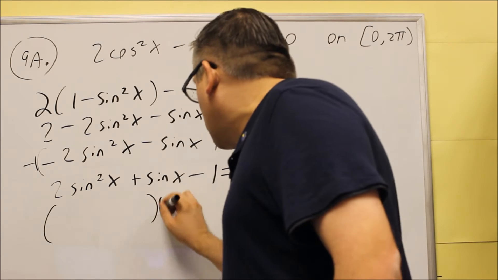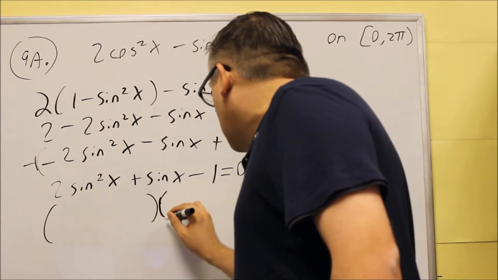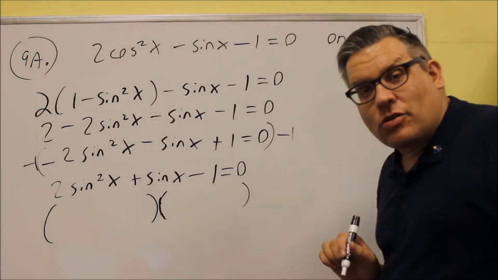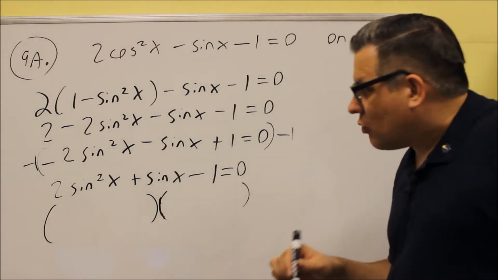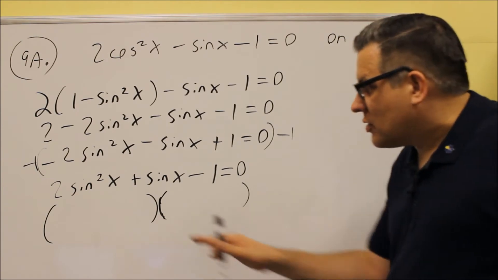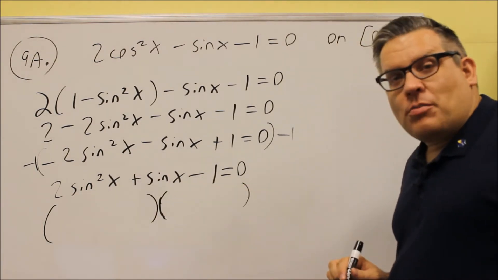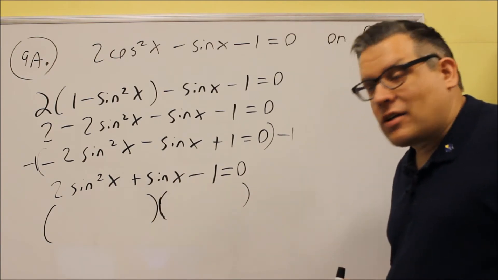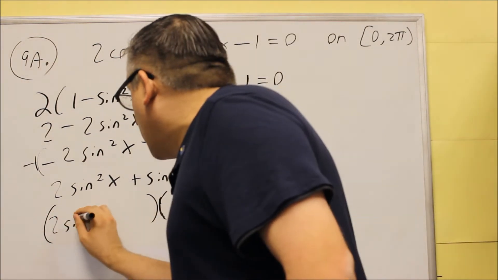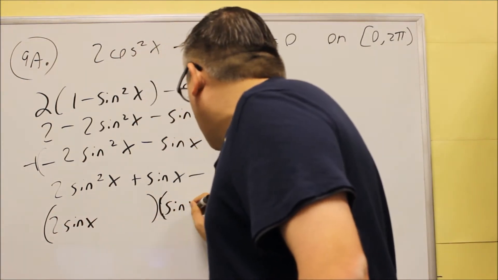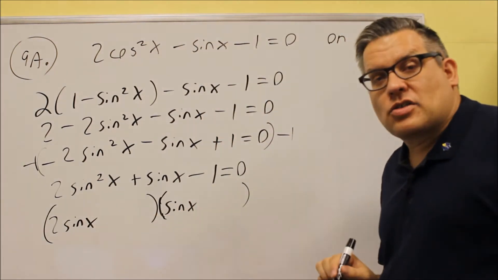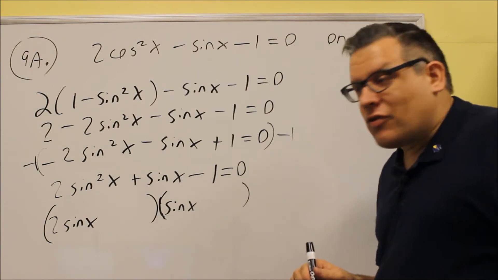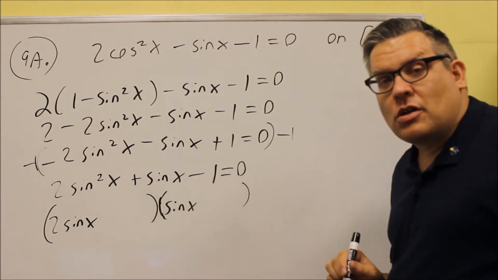Now for factoring, I usually do these by trial and error, but there's other ways, certainly, for factoring this one. You could use bottoms up or grouping on this as well, but I'll do trial and error on this one, since the factors aren't that big that we have for the numbers here. The first one, 2 sine squared x. The way that we can get a sine squared is if we multiply a 2 sine by a sine. That's really the only way we can write that.